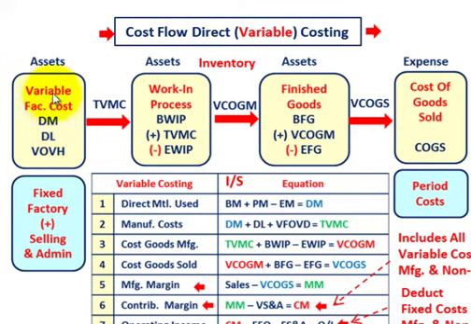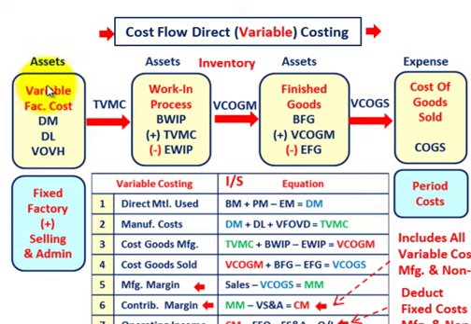You're going to have your assets here. You're going to have your different costs that go into your work in process. Work in process flows into finished goods, those inventory amounts, and then they flow into the cost of goods sold expense for the sales for the period. And all those other costs that we talked about are going to be expensed in the period. They're not going to be included in the inventory or the cost of goods sold. They're going to be expensed.